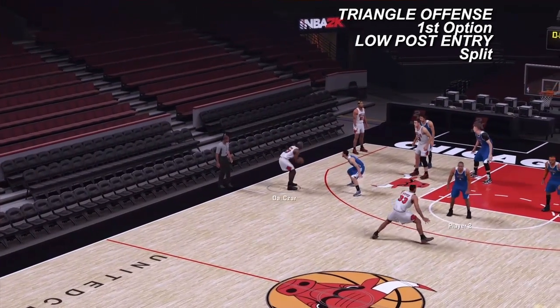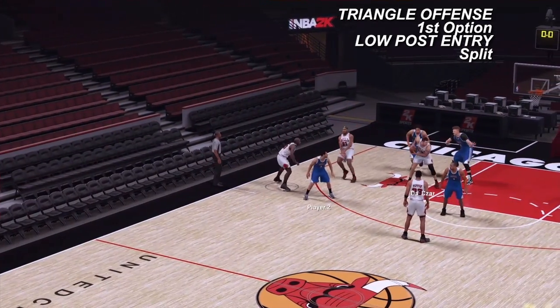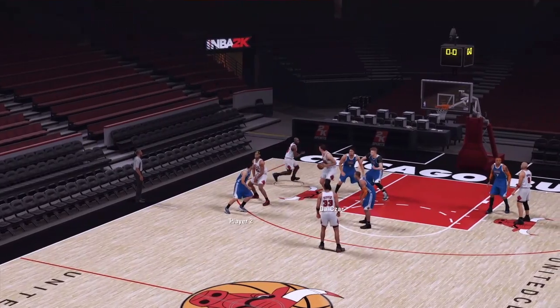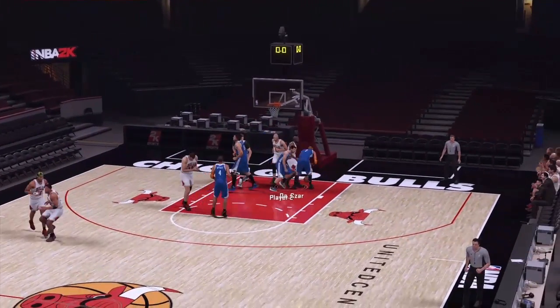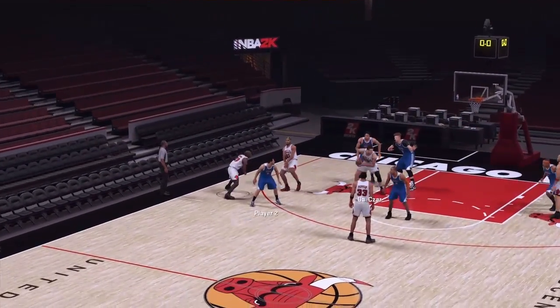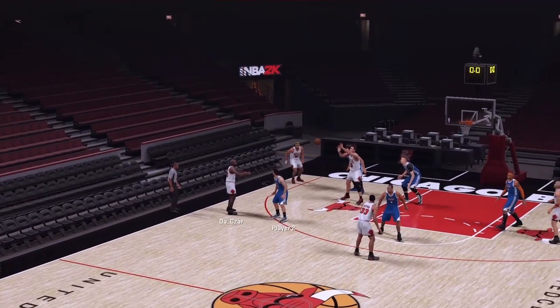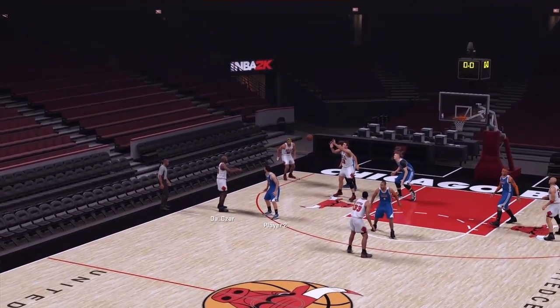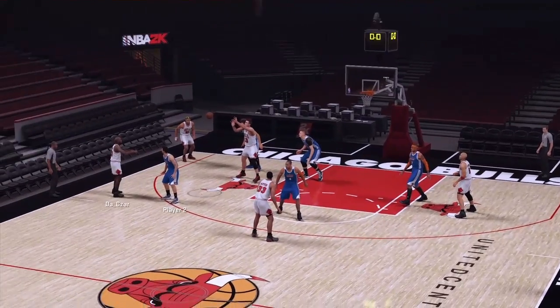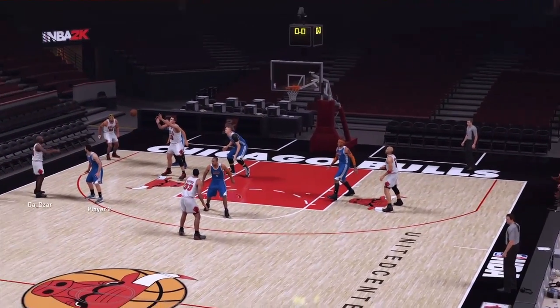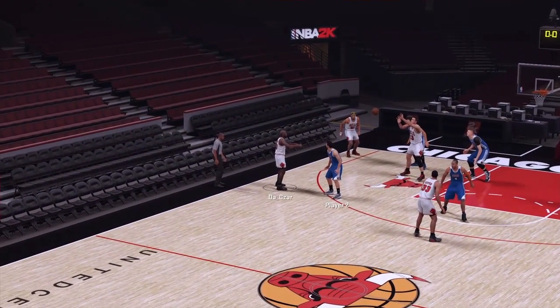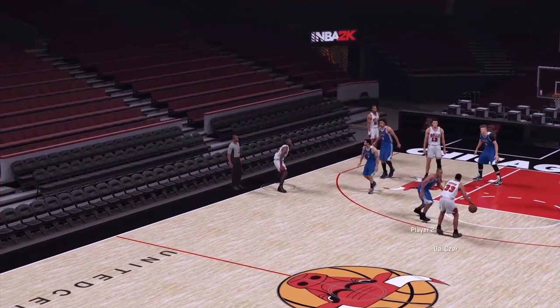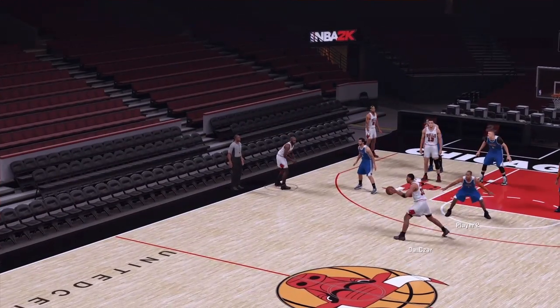So it tries to dynamically allocate this here. Bam, and there it is right there for Jordan off that back screen. So if they were reversed, then more than likely what you would have seen is Rodman go down to the corner for the split, or Rodman do a speed cut baseline and Jordan come through the middle, Coach. So it's a lot of dynamic actions that happen, and there's nothing the user really has to do to trigger those. And there's not much the defense can do either to stop this, I would imagine.